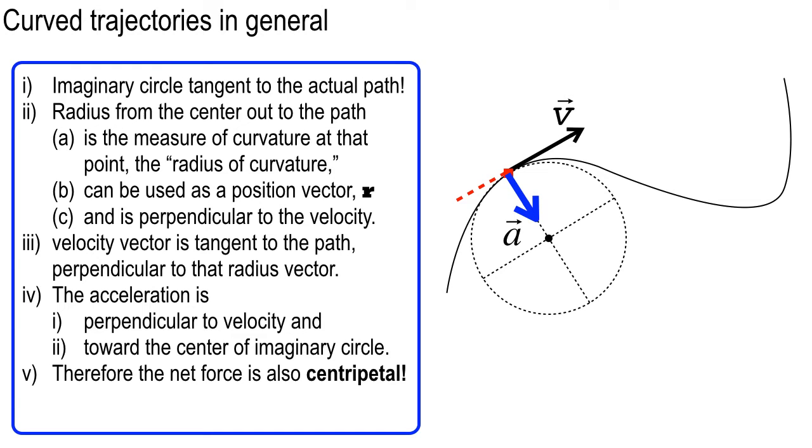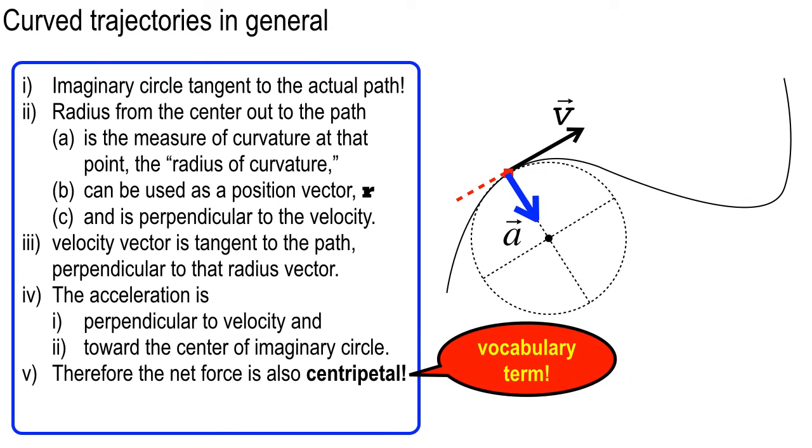Because that is true, the force is also directed toward the center. Now, the fancy vocabulary term we use for that is centripetal. C-E-N-T-R-I-P-E-T-A-L. Centripetal. And what that means is, if you read the textbook, I do a little breakdown of the Latin root words. Centri means center, of course. And then petal comes from the Latin word to seek or to go towards. And so this means an arrow that is aimed toward the center.